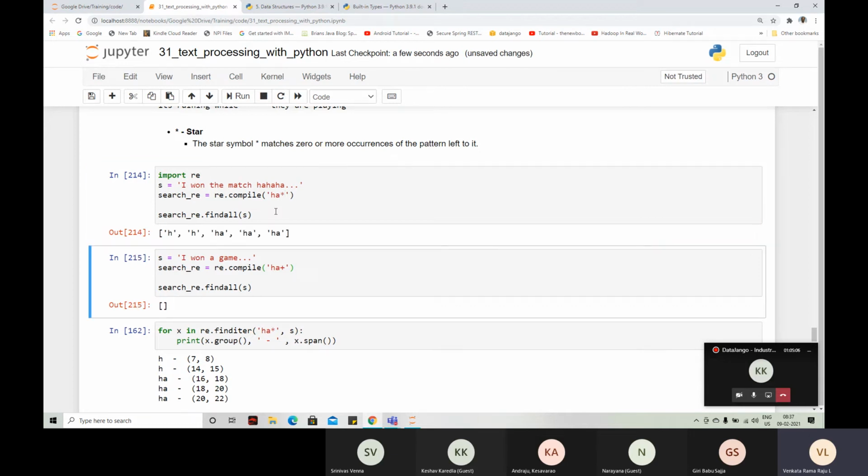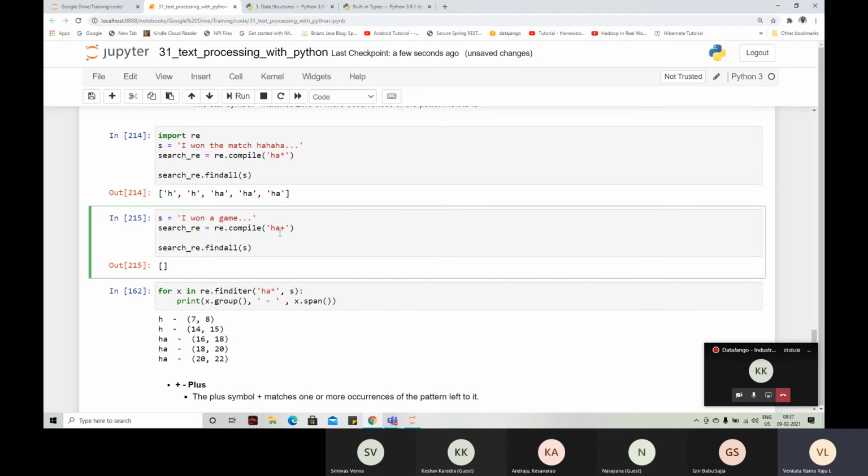Did you see the difference between 0 or more occurrences and 1 or more occurrences? Any questions?